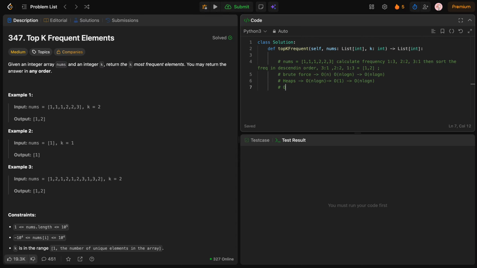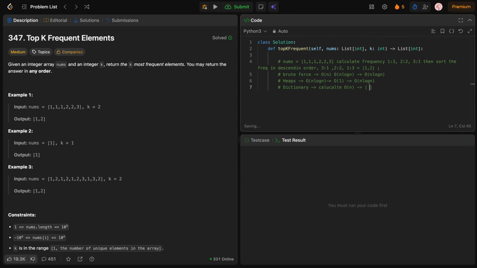We can actually solve this in a much better way by using dictionaries. There we calculate frequency. Again, that takes big O of n, and in the next step we are going to store the frequencies as a list.